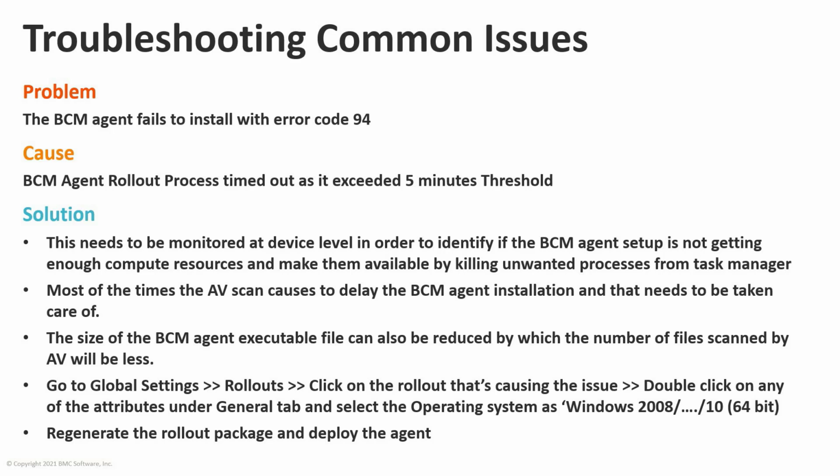Sometimes it could be the size of the executable file, which could be more than 100 MB, and it's taking more time to copy the file over the network and then install it on the target device. Or sometimes it could be the antivirus scans causing the delay because it is scanning each and every binary.